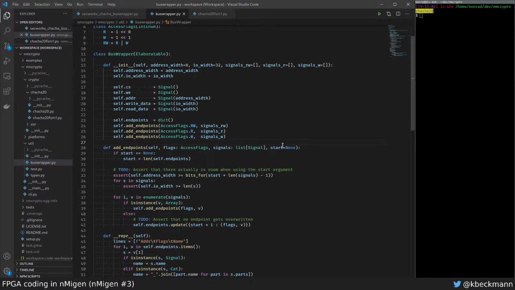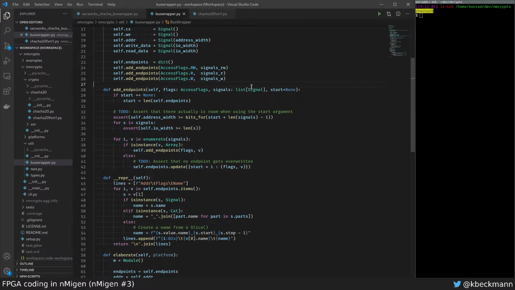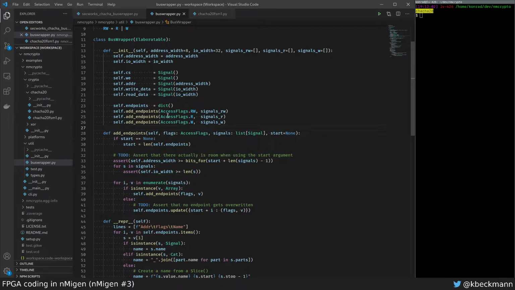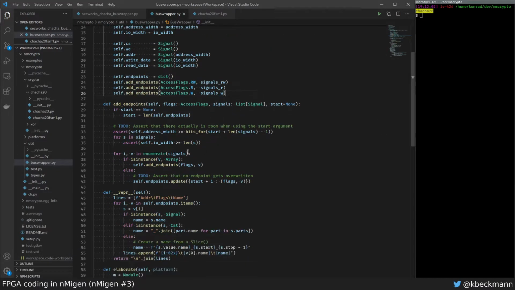So this code is a little bit messy, I guess. I thought about rewriting this a little bit to make it simpler, so that anyone can understand it immediately. Right now I have these access flags where it can be readable, writable, and both, but I think we can make it simpler and just have read and write and nothing else.